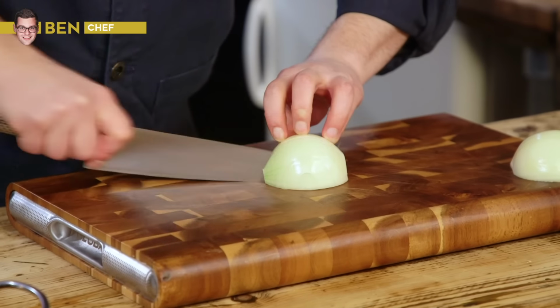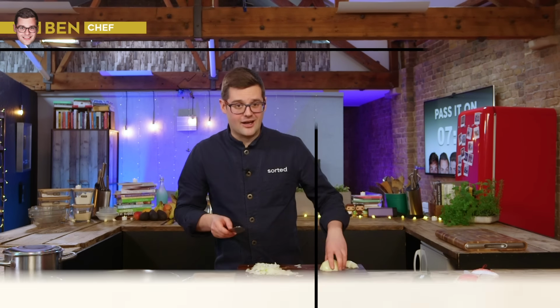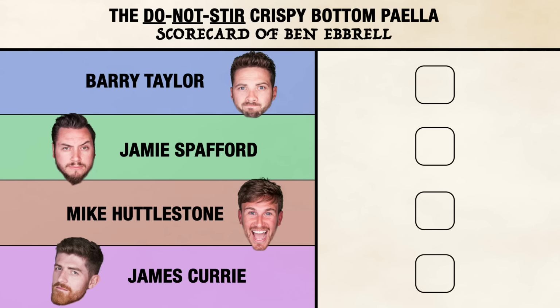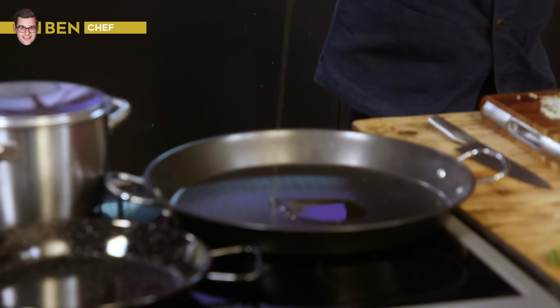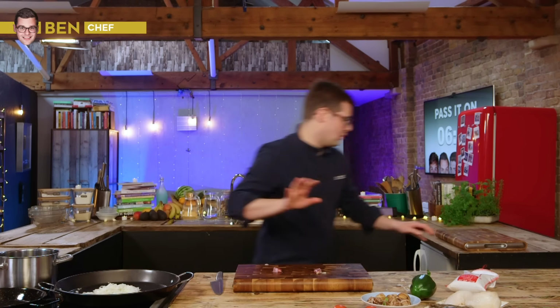Let's talk paella. With this dish, I reckon there's a good 15 minutes where nothing should be touched. The pan should not be touched. The paella should not be stirred. Please don't stir it. Generous on the olive oil. The other thing I'm gonna do and commit to is a stock, because that is really important for paella.